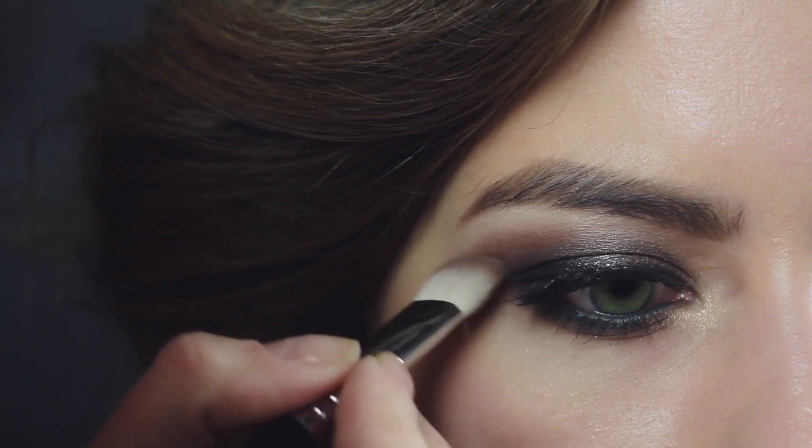Today we're talking about dry eyes, and the reason for that is because it predominantly affects women more than men, especially women that wear makeup. So if you wanted to finally figure out what all these dry eye treatments are, what they mean, how they work, and which one's the right one for you — that's what we're gonna be diving deep into.